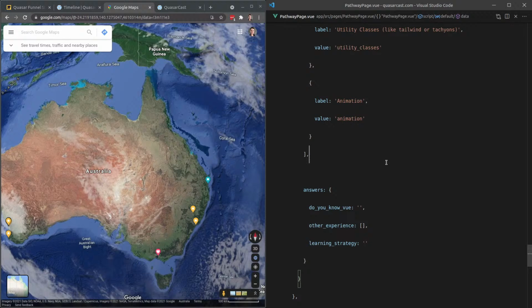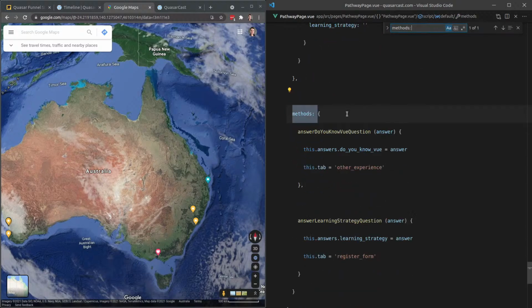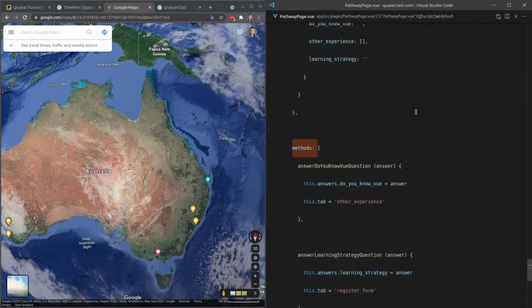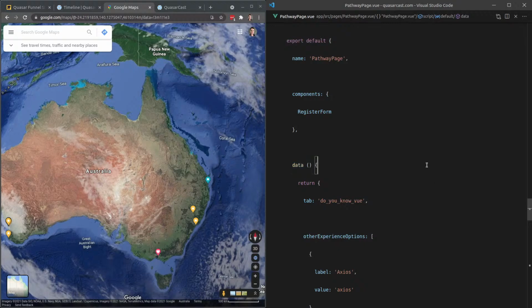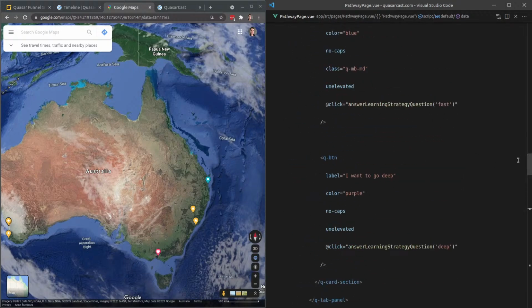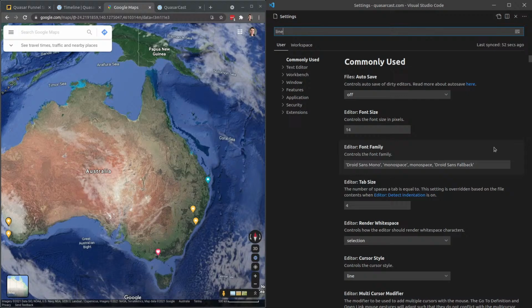So I'll give you an example. If I want to find methods, Control F, methods. And I usually do the colons and a space just in case there's something else called methods. That's how I find the methods section, and I can get there really fast. Data, same thing. I can quickly find the data property that way rather than scrolling through my code. So that's my philosophy and why I have high line spacing. But it does tick some people off, so I probably will end up at least making it a little bit smaller. I think I do it here.